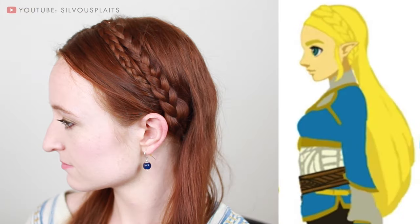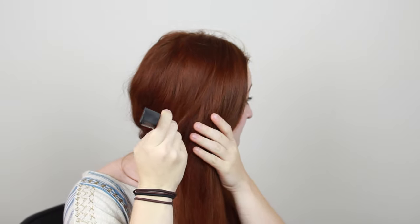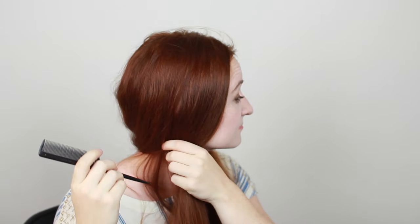You can do your hair that way if you want, or you can follow this adjustment I did to get a similar shape through a different method. First step is to part your hair in the center. Then with a sectioning tool, draw another part from the top of your head down behind your ear and end it at the side of your neck. Comb the section tight and then make a three-strand English braid.